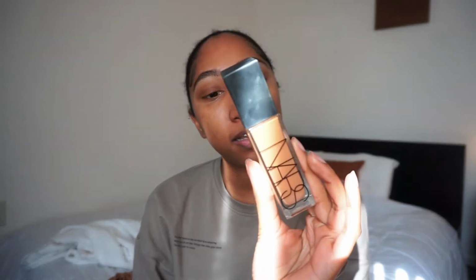Put that there. I make sure I'm really getting it in this area because we're putting more product here. And then I'm trying to move around the edges. Y'all know when you got curly hair, if you want to curl up. So I'm using the NARS Natural Radiant Longwear Foundation.